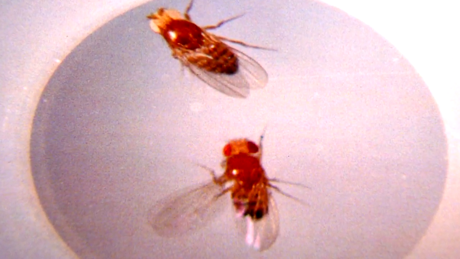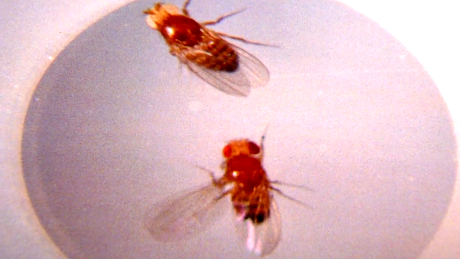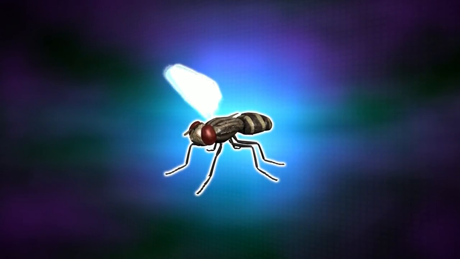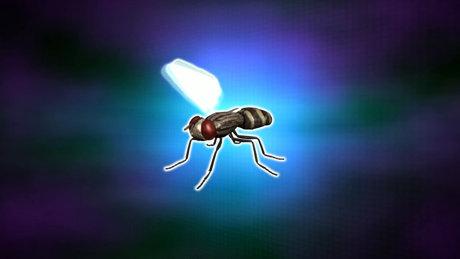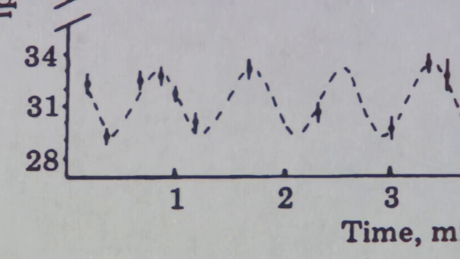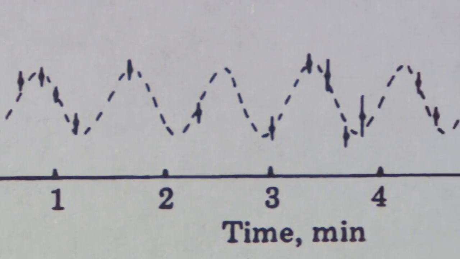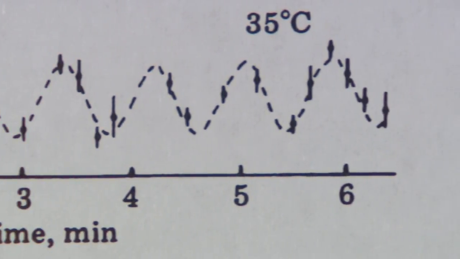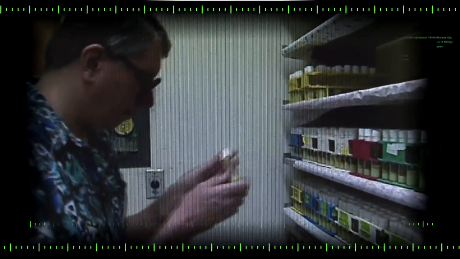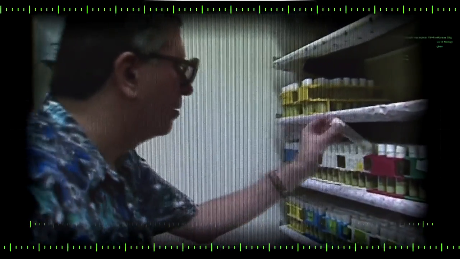He was studying the courtship behavior of the male fruit fly. He will stick out one wing or the other, and he vibrates that wing and makes what's known as a courtship song. Hall had found a fluctuation in the song. It was a 1 minute rhythm to the male singing behavior. And he wrote to Konopka asking for the mutants and wondering whether there might be a genetic connection he could study.